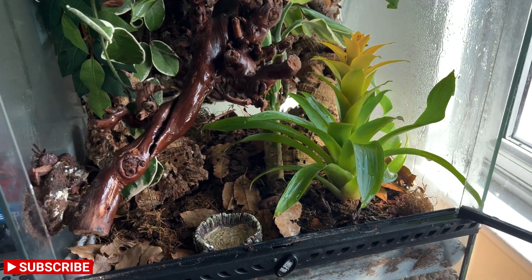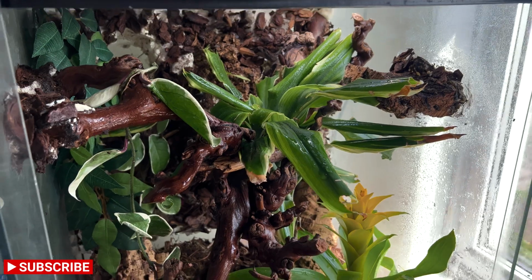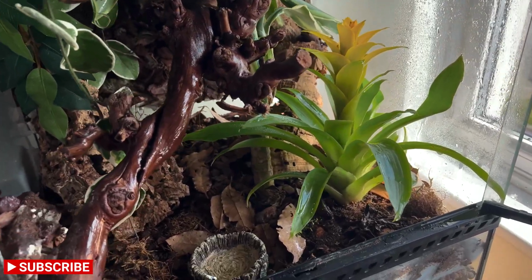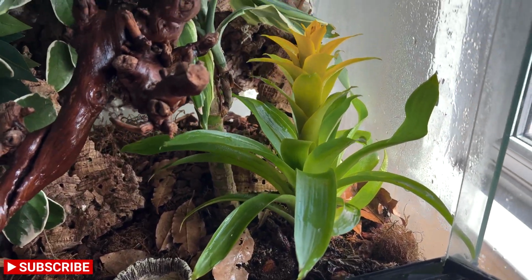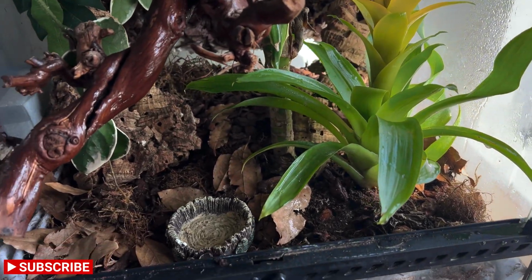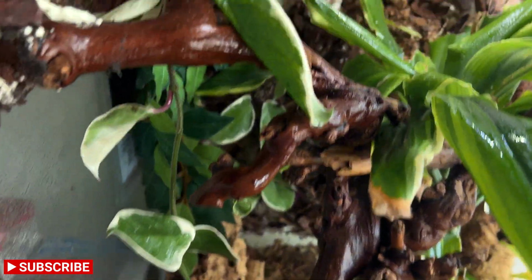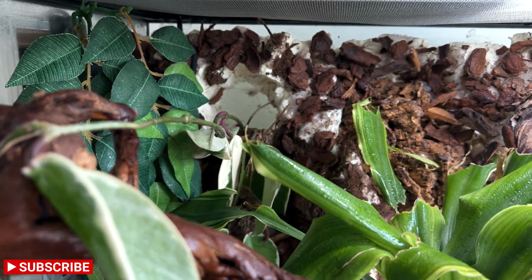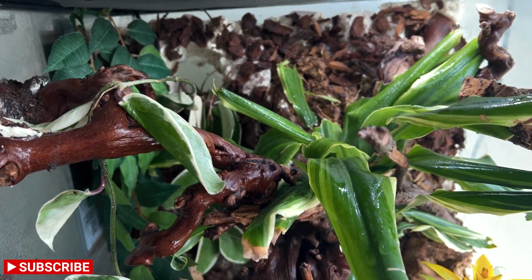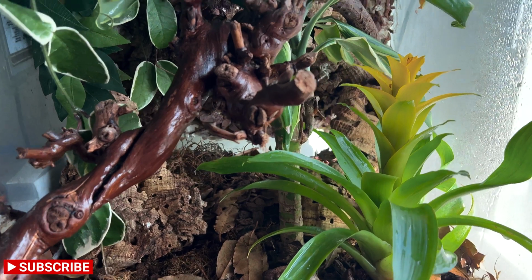Now, I know this video isn't really about him, but whilst I was mentioning those plants, let's have a quick look at Nando's enclosure now. That bromeliad has gone in, and to be honest with you, that's a beautiful plant. Giving him a spray, I've taken out the dead plants. This one's still doing all right somehow. I've got it planted in the back there. But this enclosure is going to get redone at some point as well. Shock horror.